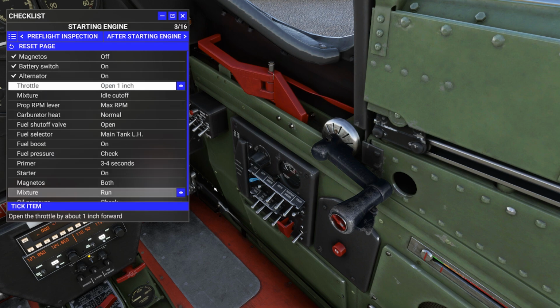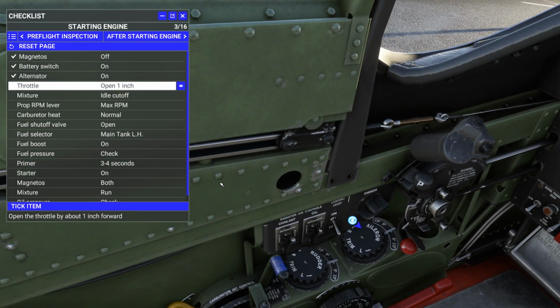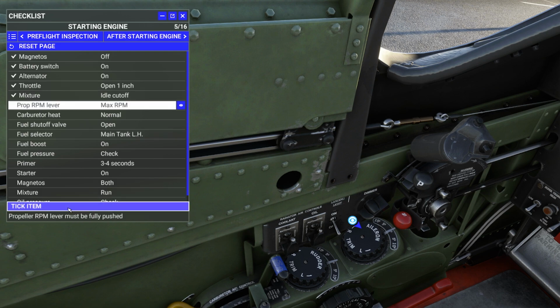Tick item. Throttle, open 1 inch. Okay, mixture, idle cutoff. There's idle cutoff. I don't think the axis control works for that. Let's see here. Tick item, RPM, max RPM. That's propeller pitch.